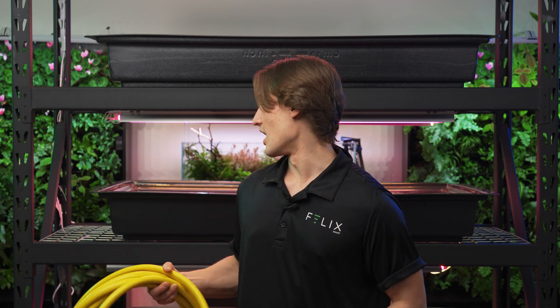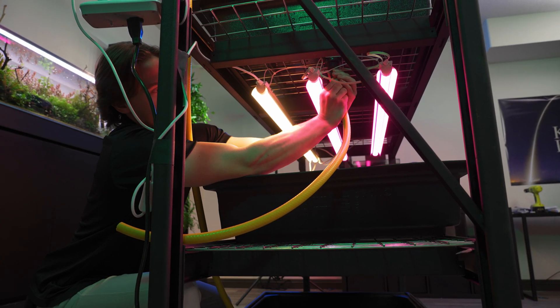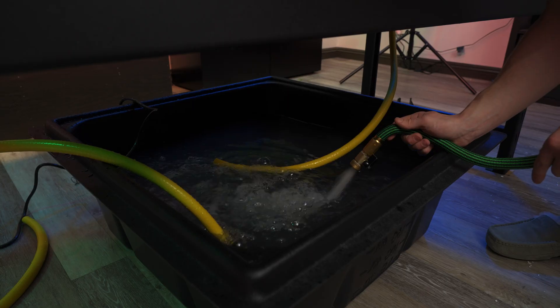Now I'm going to begin the tubing process. I'm going to be using this tool to cut my tubing to the desired length so that we can make it all the way around this system. Always remember to leave your tubing on the long side, because you can always make it shorter down the road, but you cannot add that length back on. Now I'm going to attach my longest tube in the reservoir to this submersible water pump and leave it in there for now. I'm also going to make sure that this power cord is out to the side that I've designated and out of harm's way.